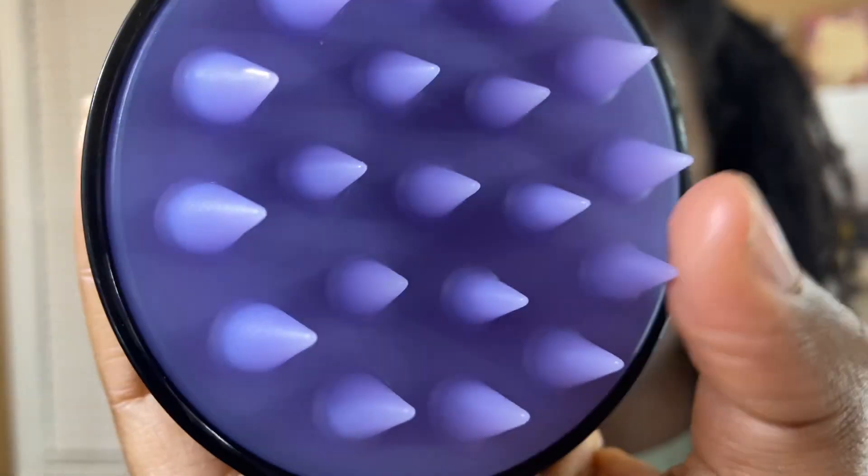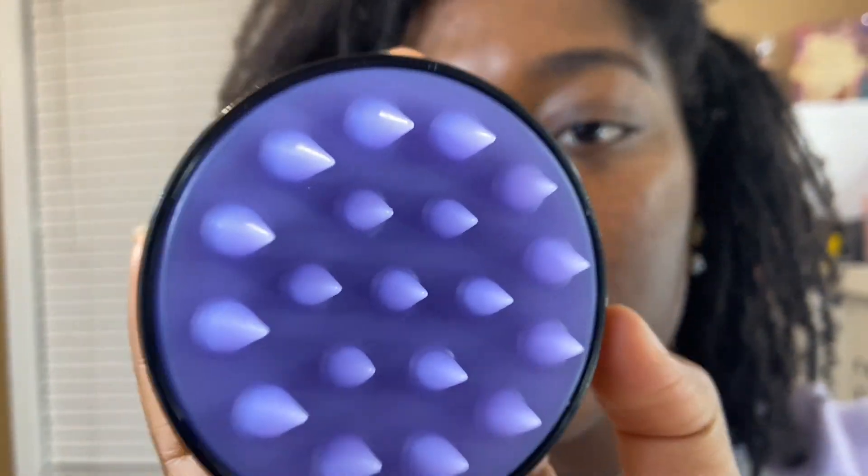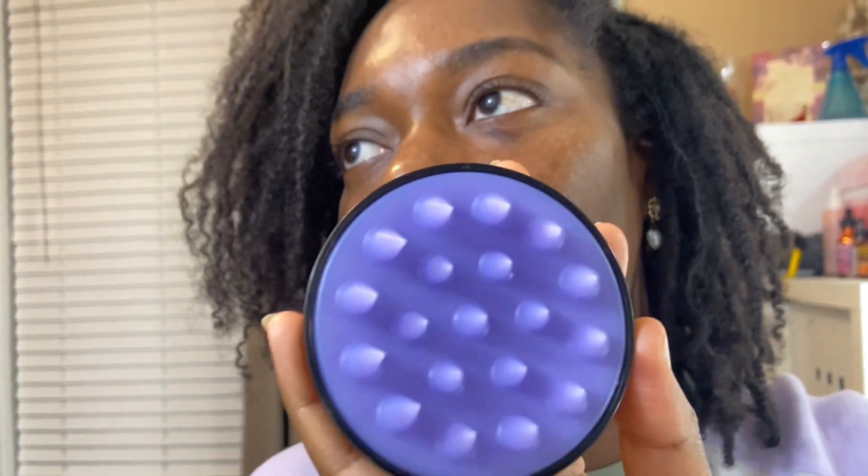If I had to compare this to just using my fingers, it's not even a fair comparison because I would so much more prefer to use this over my fingertips. These little tiny points at the tip really get into my scalp and give me great stimulation like my fingertips could never do. And the fact that I have locks — I can get in there with my fingers but it doesn't really give me the same feeling. With this, I can actually feel like blood rushing to my head and it feels great.